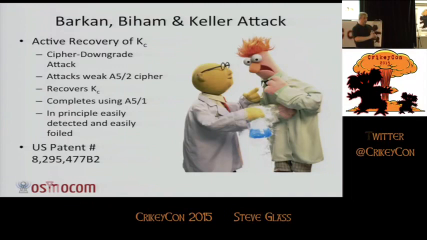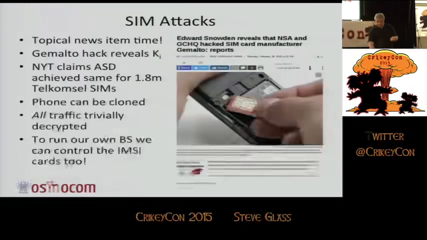Now that should be trivially detectable because you've seen the same challenge twice and you've seen a cipher downgrade. But if your phone's not going to tell you when it doesn't see an insecure connection, you can bet your bottom dollar it's not going to do it there. And this stuff has been around forever. As I said, it's in principle very easily detected. Secure phones should be able to do this, but it is an instant security level rollback attack.